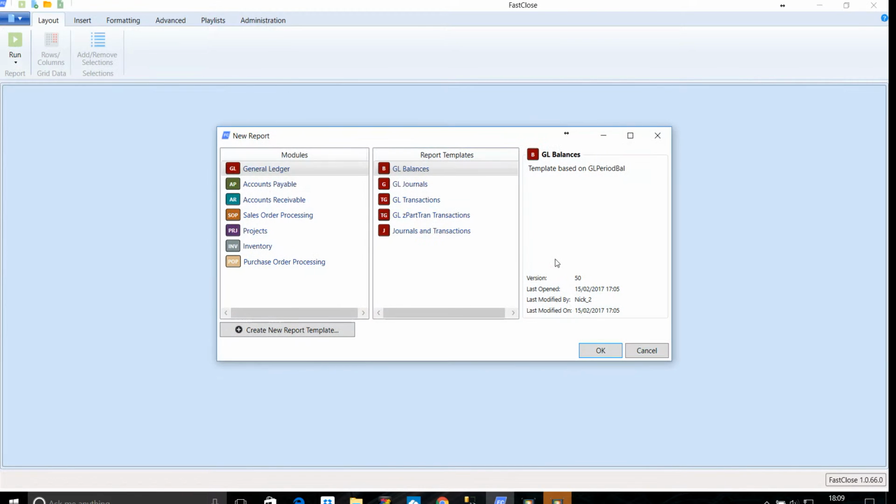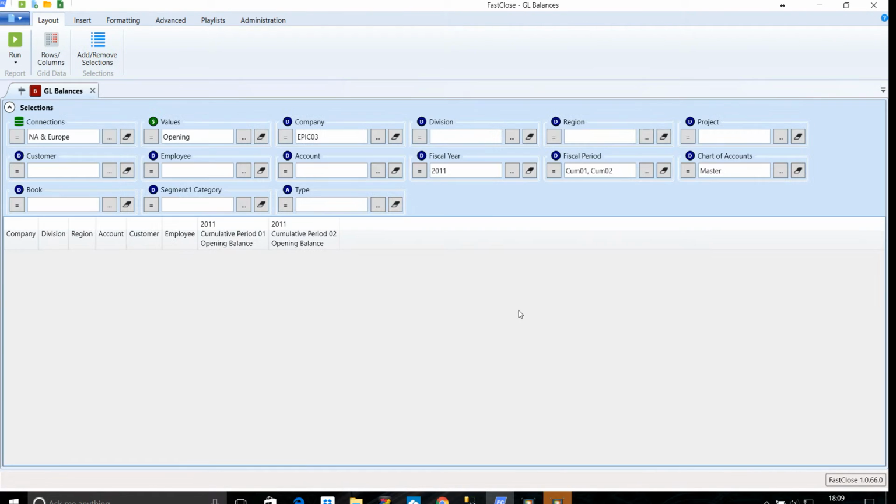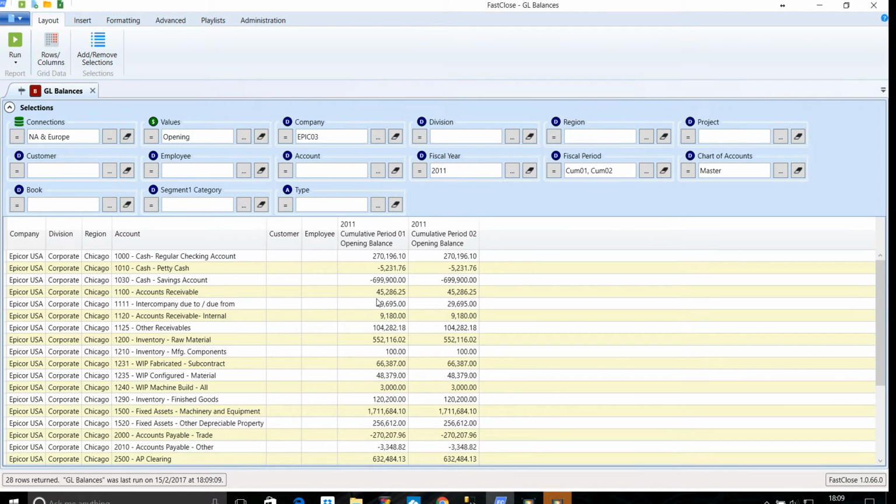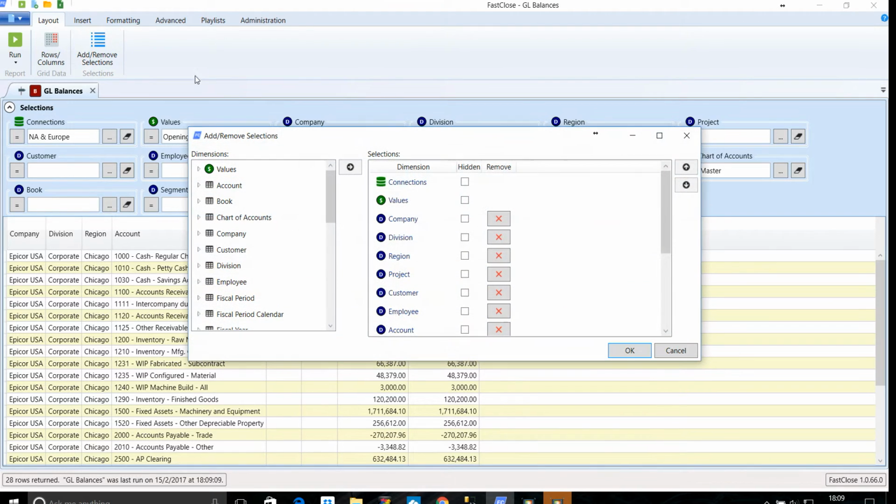In this video we're going to see how we can bring in new data to the filters at the top and to the data that comes into the grid. Firstly, these are all the dimensions that you want to measure your business by, and if you have a number of segments, you can actually bring in additional segments.